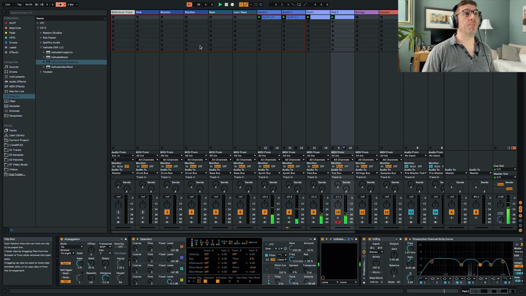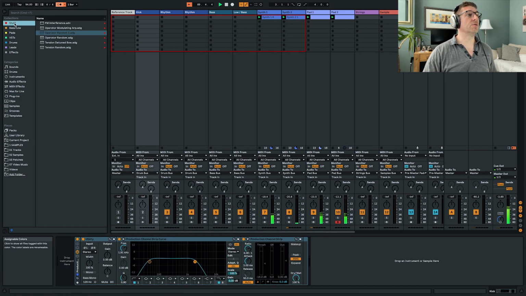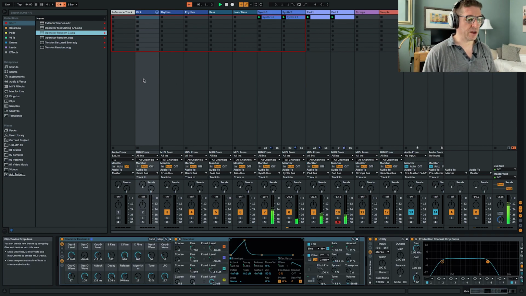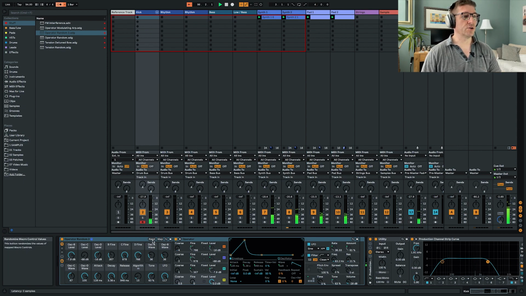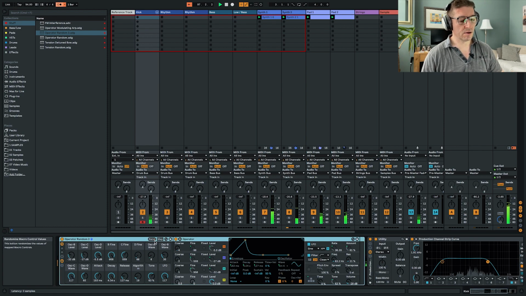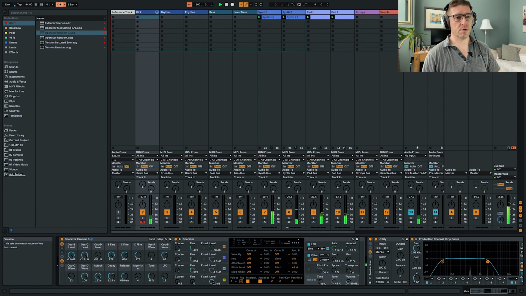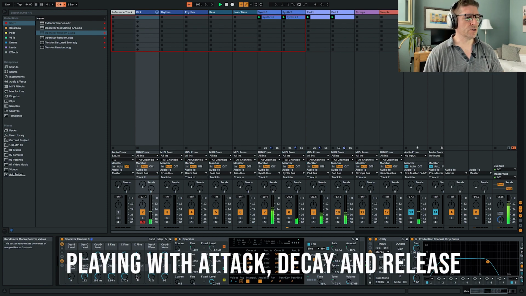Something rhythmic, so we'll pop this onto the rhythm. And I'm going to use the operator random 3, which I seem to remember is the best one for this sort of thing. So on that track, for some reason it's not turned on. And let's just randomize it till we get something I like. It's a really interesting sound actually.